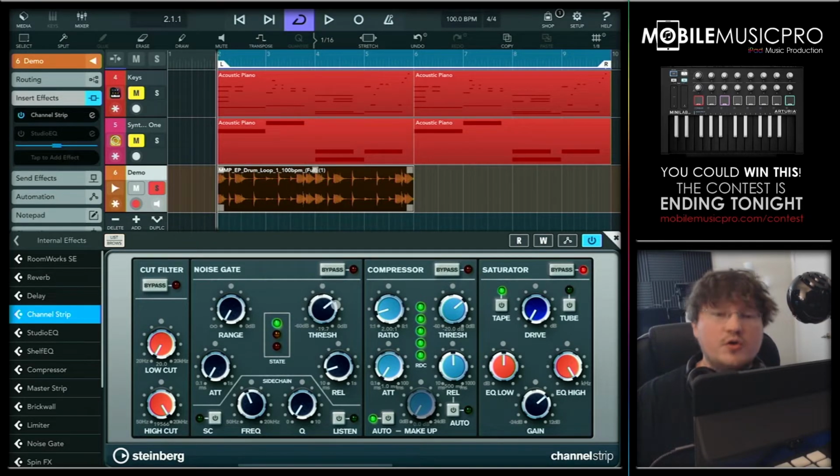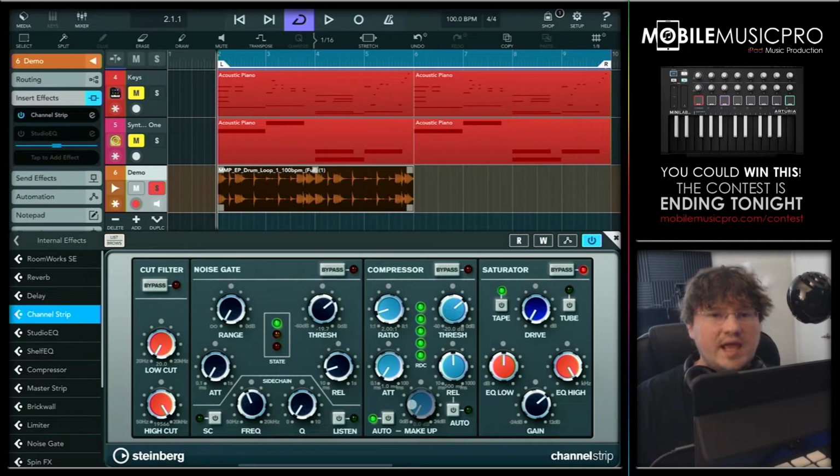Now to the right of our noise gate processor, we have our compressor. And if you are curious how compressors and EQs actually work, you can check out the other couple of videos in this series that focus on both the EQ and the compressor. So we have all of our standard controls that a compressor has, including the ratio, threshold, attack, and release. And we even have a makeup gain down here that is most often set to the auto function. As you can see right here, we can enable and disable this by tapping on the auto.